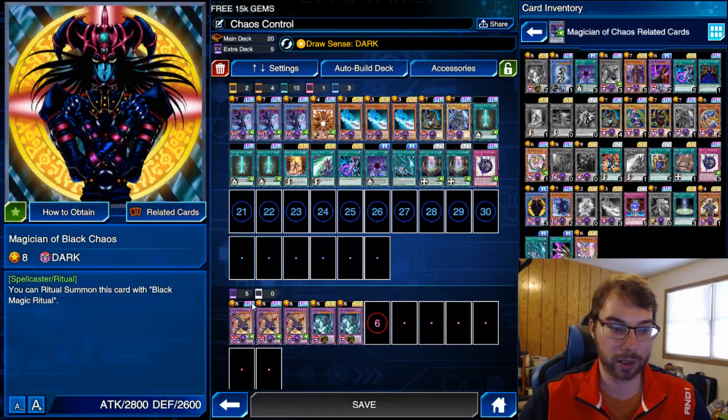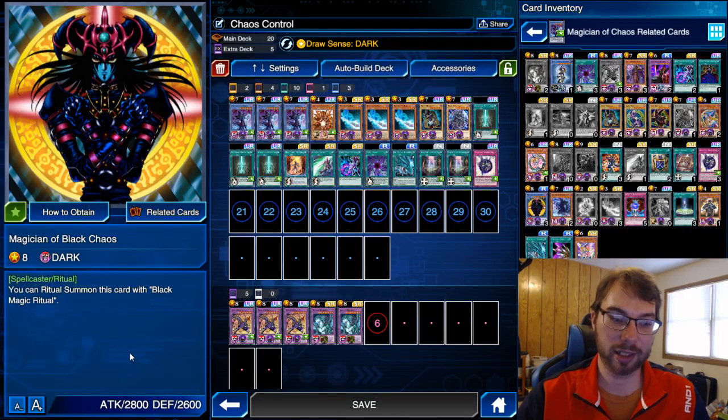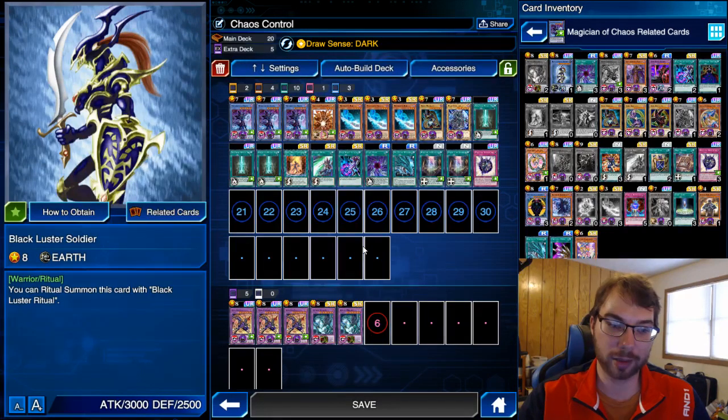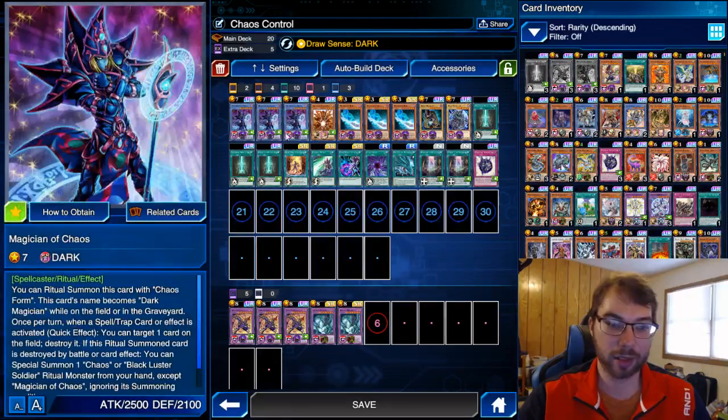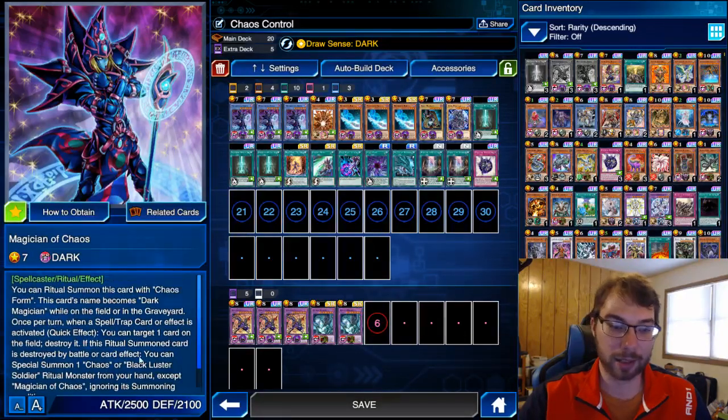What is it called? Yeah, this one. Magician of Black Chaos. We would be able to summon this guy, but really, this guy's not great. Blackluster Soldier would be pretty cool, but it doesn't have any synergy with any other card, so we don't really run it. So that second effect's kind of not there. Don't really worry about it. It's not great, but the rest of the card is amazing.